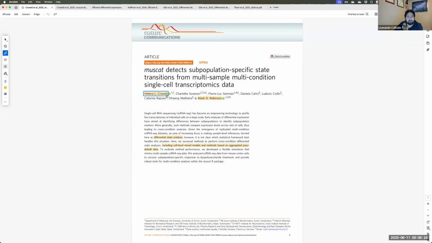The first author is Helena Crowell, who, maybe a few of you know, has made quite a few Bioconductor packages. She's, for example, part of the spatial experiment paper and a few other ones. Mark Robinson, the last author of this paper, you also probably recognize him. He's one of the two authors, along with Ojlak, of the EDGE-R package. They have a really good paper from 2010 that talks about the calcNormFactors function from EDGE-R. So he has been around for quite a while, working with statistical methods for differential expression. At this point, I think Elena was a PhD student in Mark's lab.